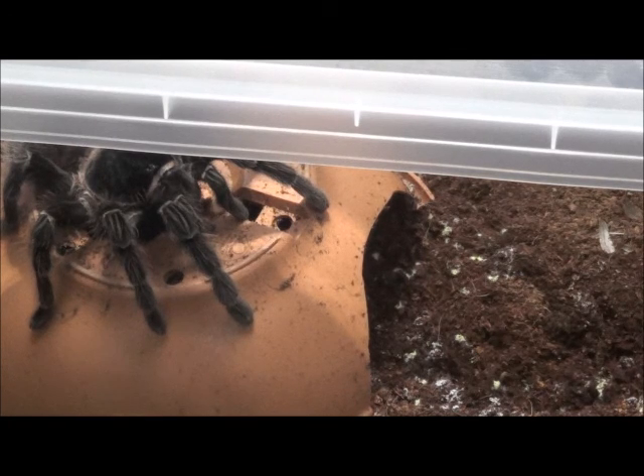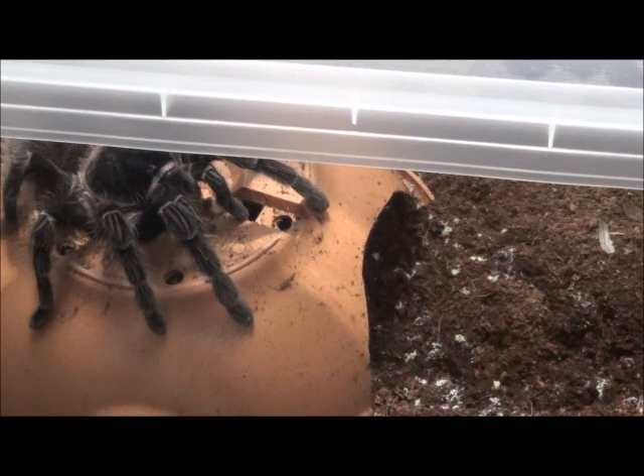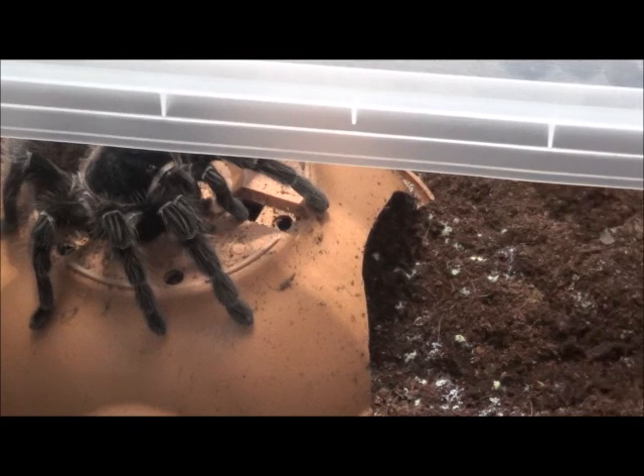If you don't have new peat and can't get to the shops — it's 7, 8, 9 at night and pet shops are closed — then just change your peat anyway. Take it out, throw it in the dustbin, and if you've taken out as much as you can, just give it a good stir with a paintbrush and mix it up a bit. Then tomorrow go buy some peat and clean your enclosure properly.